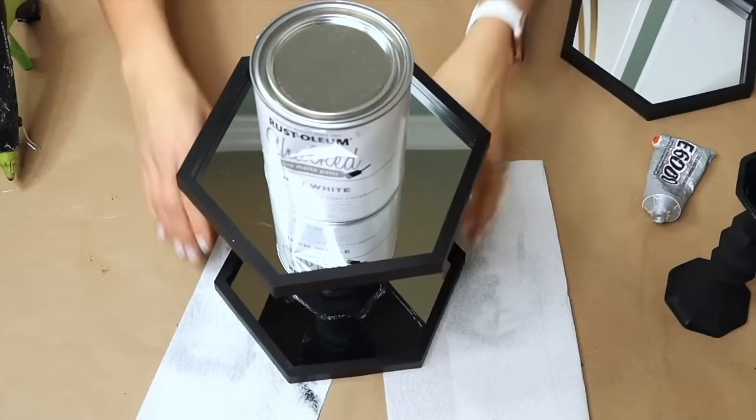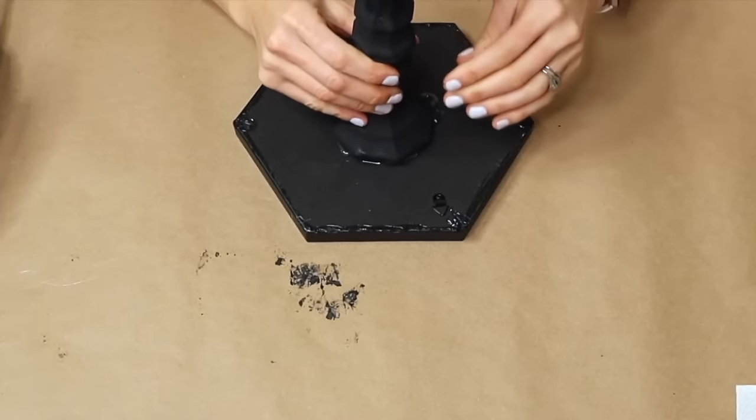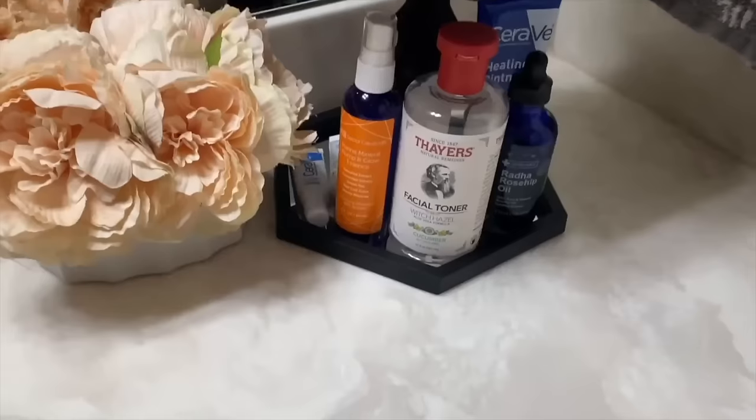Then I'm taking my second candlestick column and my third mirror. I'm flipping the mirror face down and applying the glue to the column before placing it on the center of the back of the mirror. It's time to stack the third mirror onto the other 2.